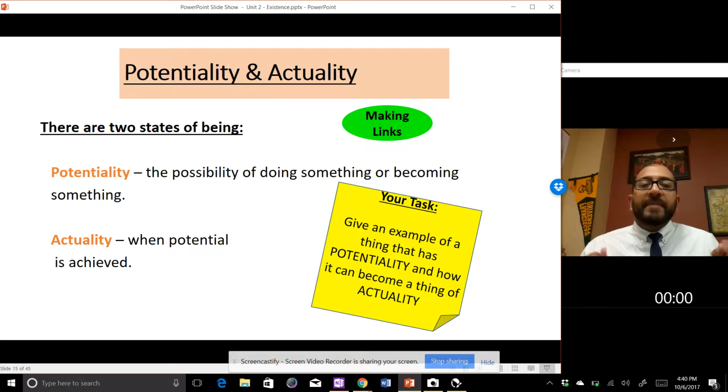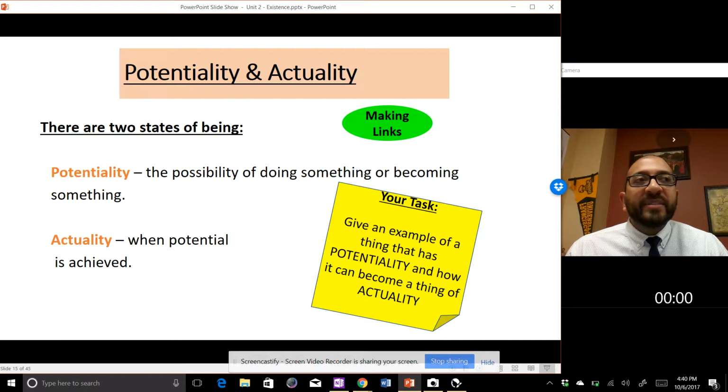So we want to talk about the two states of being. Everything can be in one of these two states of being. They can be potentiality, which simply means that everything has a possibility built into it. Actuality is any of these things that have possibility that has been realized. Some of those things can get actualized, some of those things can't. An example is my ability to finish class notes, right? Every day there's potential to actually finish my notes. Some days, maybe a lot of days, that potential never gets actualized, it never gets achieved, right?